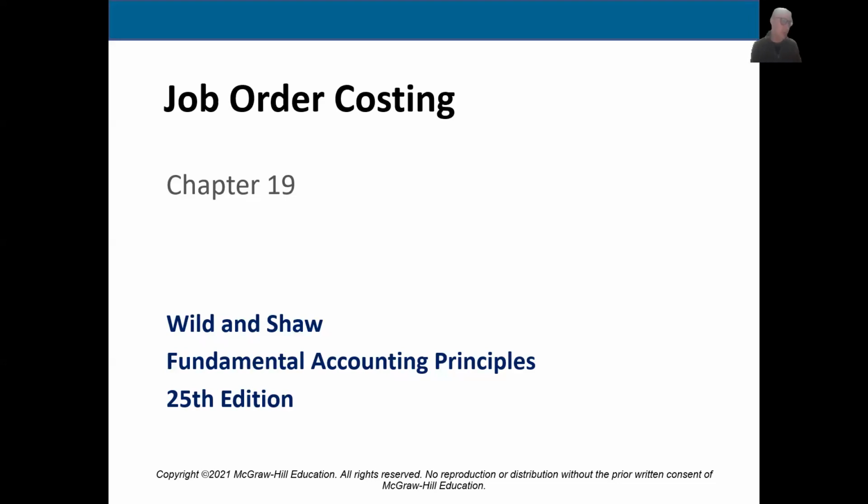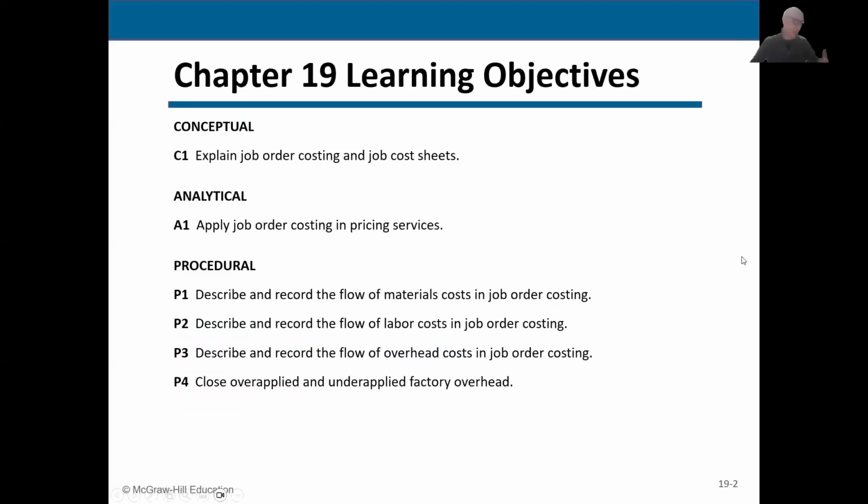That's why we go through this. That's why we learn this stuff. It's not just because Dr. B wants you to learn what the costs are to build a product, it goes beyond that. It really involves your ability to manage a business based off of cost. And so that's why we're learning these things. So today I'm going to go through those costs like direct materials, direct labor, and factory overhead, which are the costs to create a product: direct materials, direct labor, factory overhead.